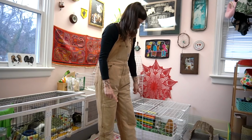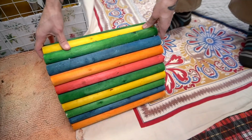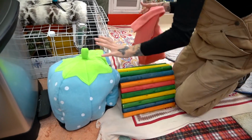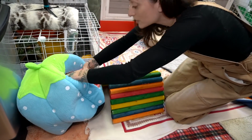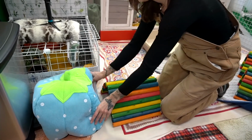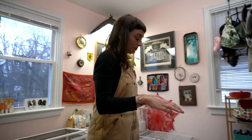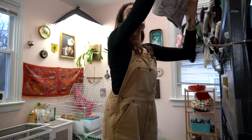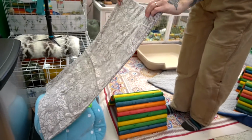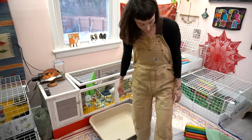Their door can open, right? It'll open right into it, but that's okay. I should put a little house right there. Okay, so this will be cute. A little tunnel into a Heidi. I'm gonna shove a nice little warm fuzzy fleece in there. And then sometimes, just to make it even more cave-like, I'll get one of my old pillowcases and I just drape it over the top like this. So it's a complete coverage into the Heidi and they feel all nice and safe.